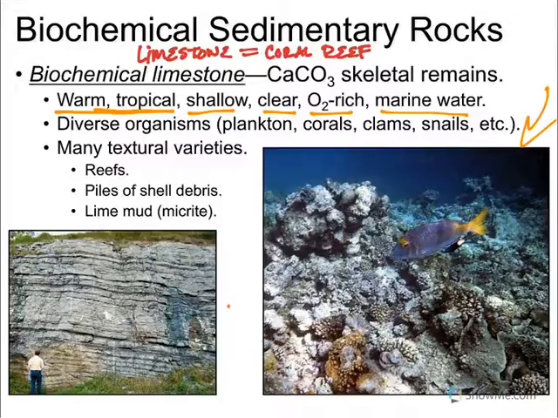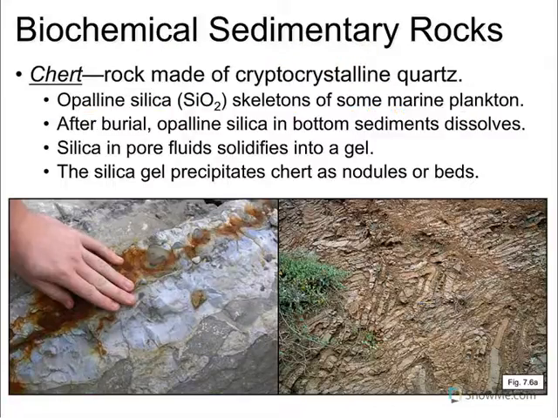But what's really neat, like I said, is limestone tells us about the environment. Where I grew up in Illinois, there is limestone absolutely everywhere. Most of the houses are made of limestone. So that definitely tells me that the Chicagoland area of Illinois, 300 million years ago, was underwater and near the equator, so totally different than it is today. That's what I really love about these sedimentary rocks: they give us a lot of extra information.